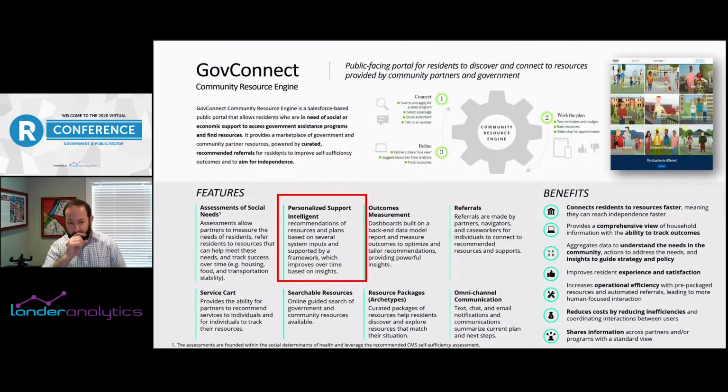A little bit of background, and this is a text-heavy slide. The solution we have built under an umbrella called GovConnect is how state and local governments communicate with citizens. The solution here in Kentucky is a resource engine.